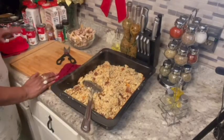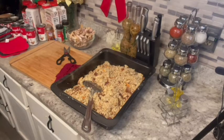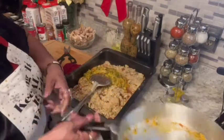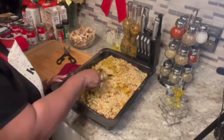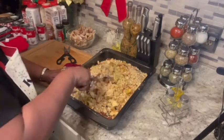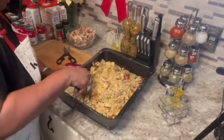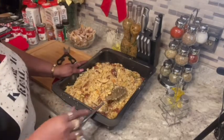Okay, now what I'm gonna do, I'm gonna put my seasoning that I sauteed in olive oil and butter. I'm gonna mix that together. Set that over there. And y'all see what I'm doing? This is how the dressing looking.